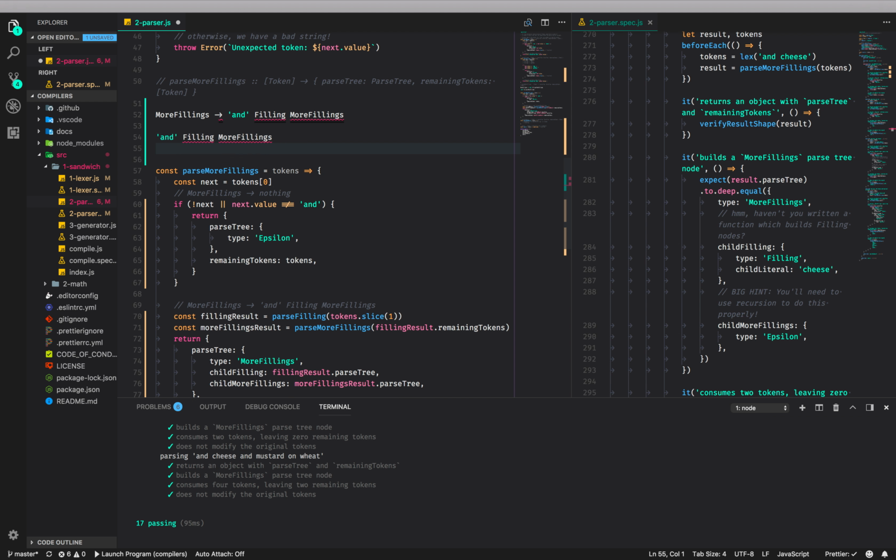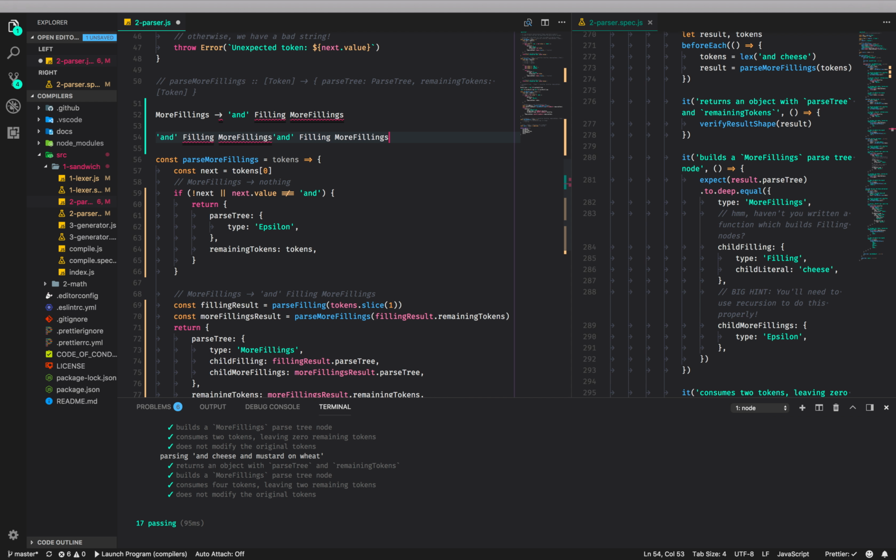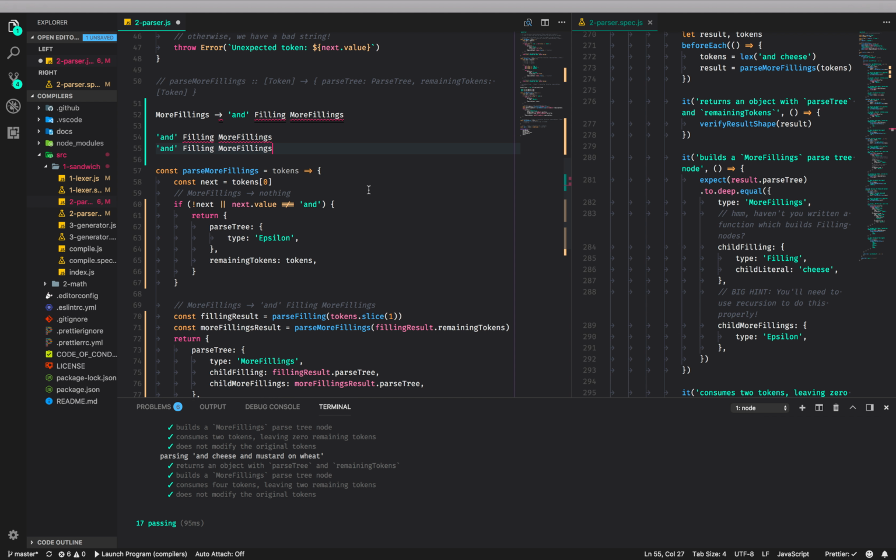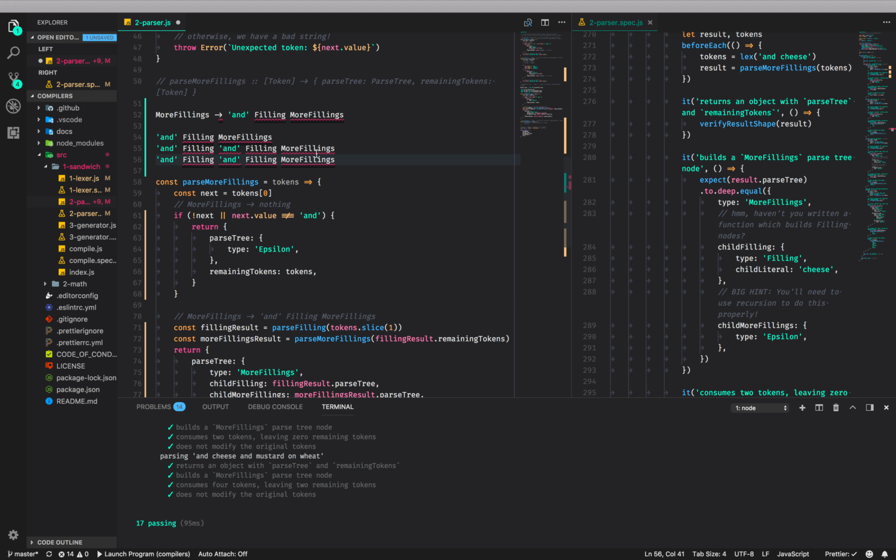Well, I'm allowed to, and is just and, so I'm not going to even bother changing that. But more fillings, what am I allowed to replace that with? Well, I'm allowed to replace it with and filling more fillings. So I can paste this in. And what am I allowed to replace more fillings with? Well, I'm allowed to replace it with and filling more fillings. So I can get a string that looks like this.